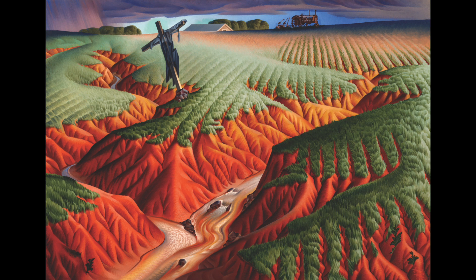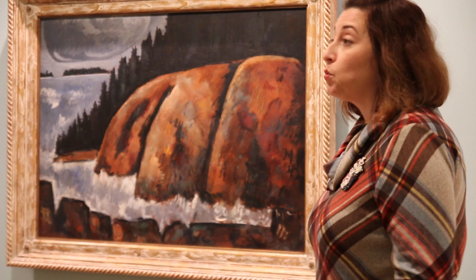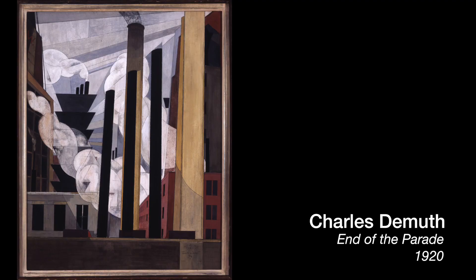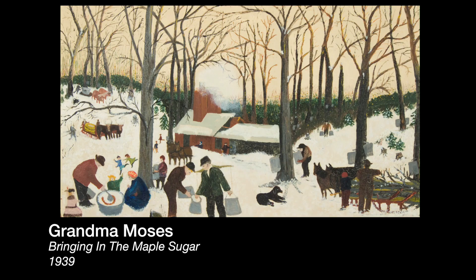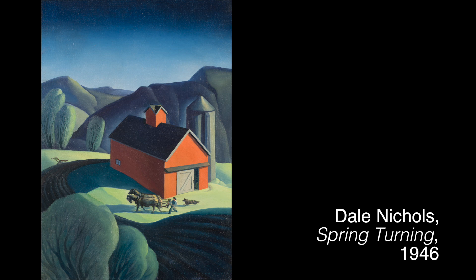Come to the Brandywine River Museum of Art and take in this slice of rural America seen in a completely different way through modernist eyes. To me it embodies the view of American art that happens outside the city, across the country, that really brings modernism from Europe to New York and then beyond. Those regional scenes and regional artists are in many ways looking to the same European and modernist sources as the other more cosmopolitan artists. And when you hang those works side by side they bring out the modernism in each other. I think it's kind of an all-inclusive view of what's going on in this country.